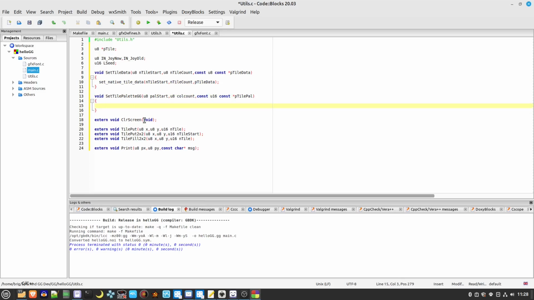If you've seen the Master System ones, you'll see that I've changed the name here slightly, and that's because we need to pass it an array of U16s rather than bytes.